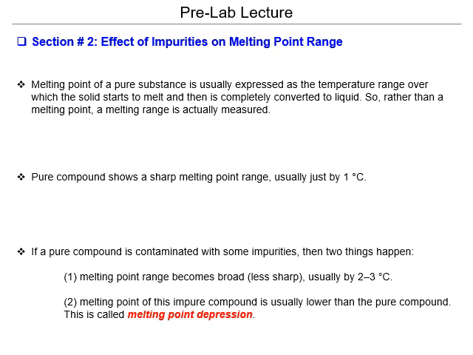The other thing, and this is always the case, is that when you have a mixture or impure compounds, the melting point will always be lower than it should be for the pure compound. This is called the melting point depression, and we'll be talking about that in the next couple of slides.